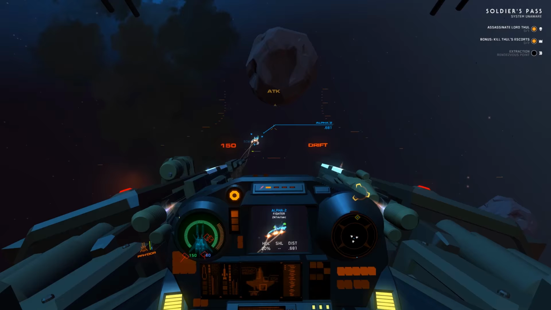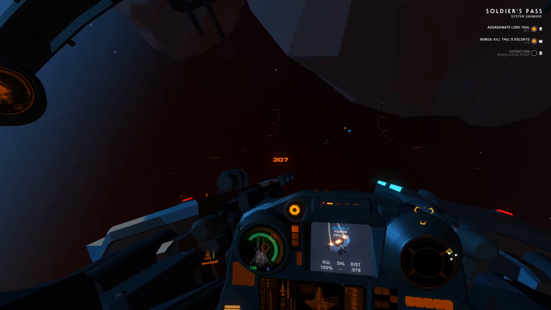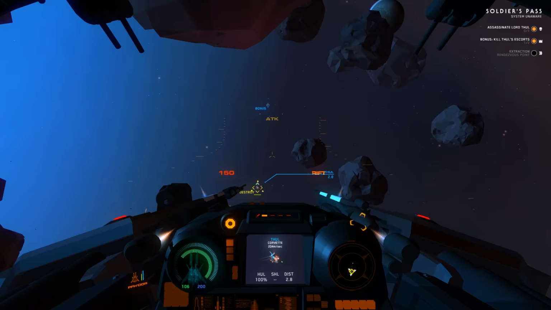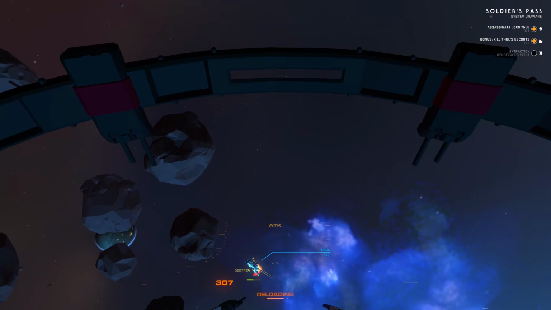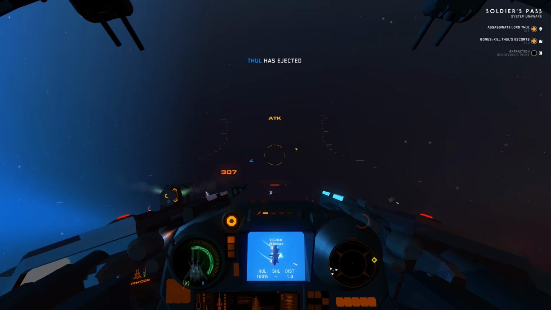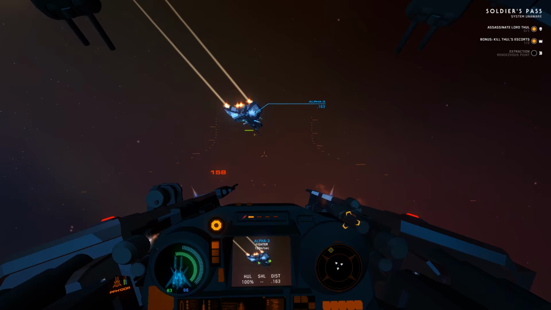Okay, our shields are down. Shields are down. God. Go on its asteroid, and then drift. Where's the nearest enemy? Then boost. Don't look down. Alright, still ejected. It's fine. Right, where is he? It's over here. Come on.